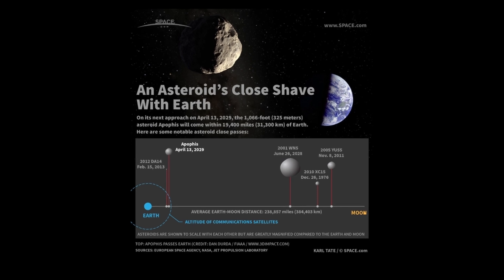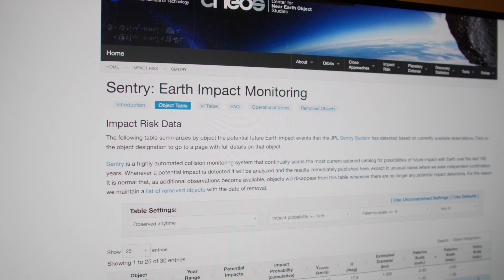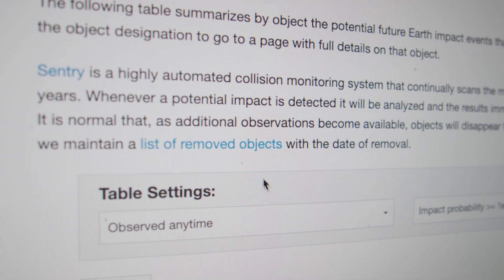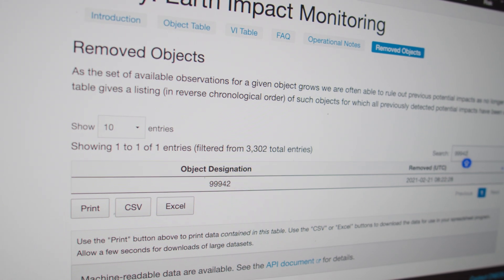I'm not saying this just to ring alarm bells. The reason I'm saying this is because no asteroid in the history of Earth as big as Apophis will be passing as close to Earth as it will on April 13th, 2029. As of 2021, NASA has declared that this asteroid will not be impacting Earth in either 2029 or 2036. If you'd like to see for yourself, NASA has a database of all potentially hazardous asteroids called Sentry. You can see a list of all potentially hazardous objects and how close they are. There's a section called 'removed objects' wherein you can find Apophis by its official name, 99942.